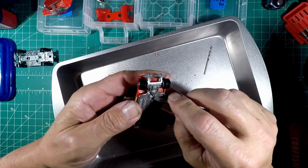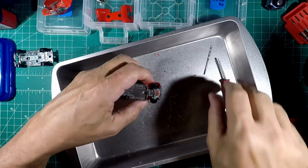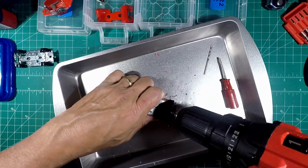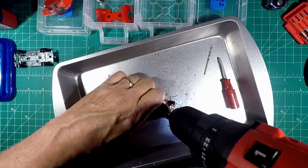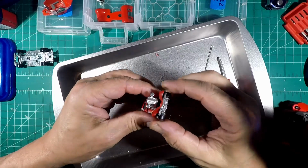But yeah, we're going to get it. I'm not going to let it whoop me. Just about there now. Drill it out just a little bit more. There we go. Popped right apart.